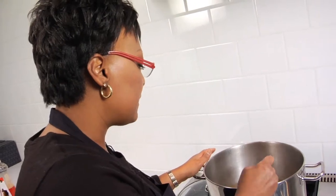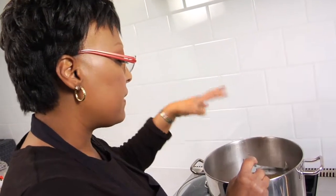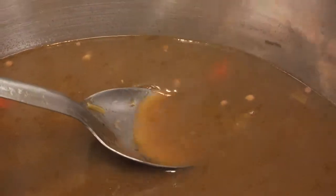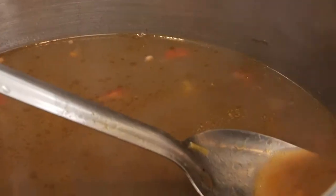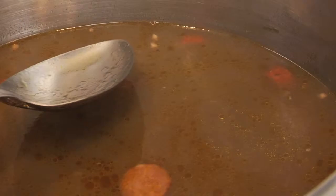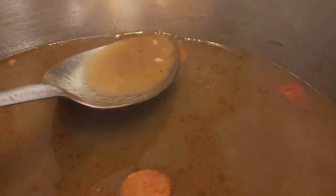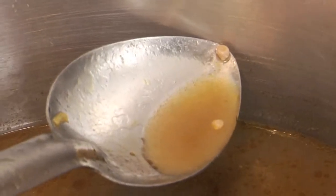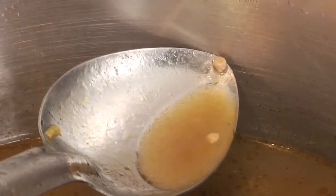The other thing to notice in the gumbo, because this one is more like the okra gumbo style, you're going to see little beads rise to the top. Those are the seeds from the okra. So don't get alarmed. When you stir in the pot, you'll get all the goodness, as you see here. And the okra was added to complement the gumbo filet, to give it the thickness of the consistency.